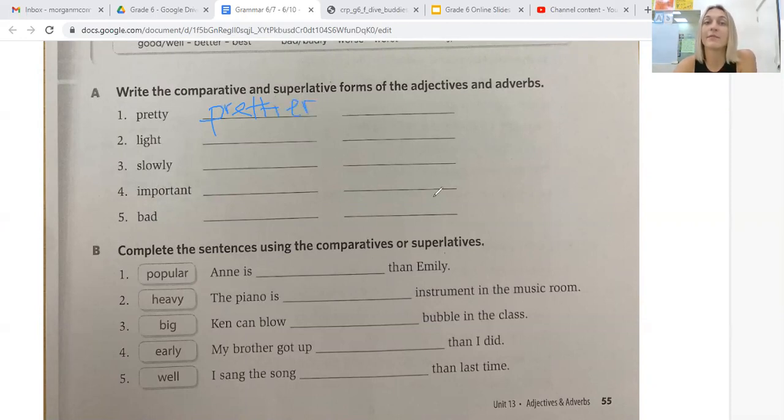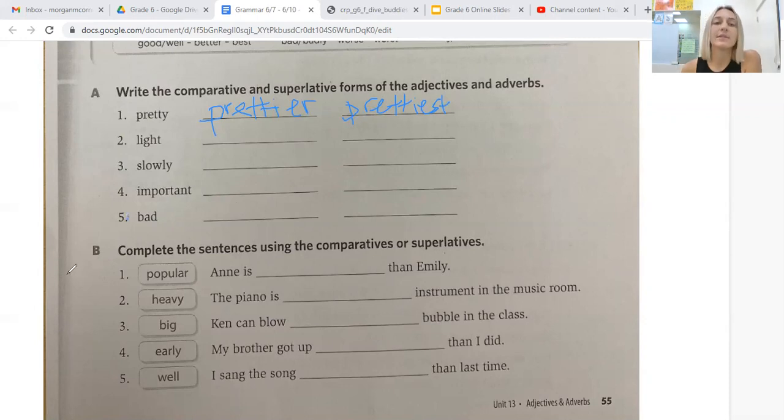Prettier is our comparative. Then our superlative, prettiest. All right, so try that with the rest of those. Look out for those irregulars.